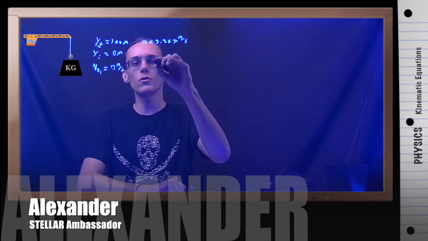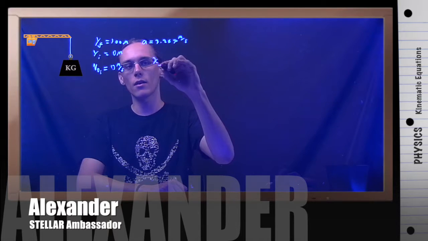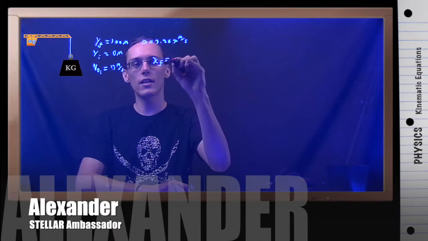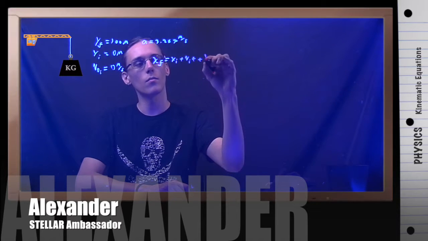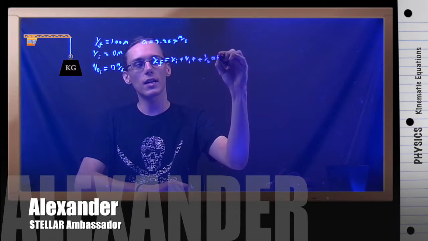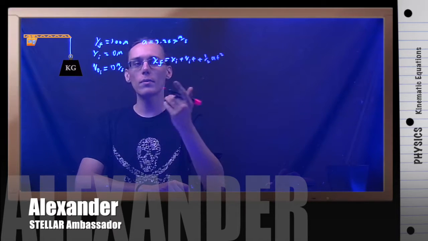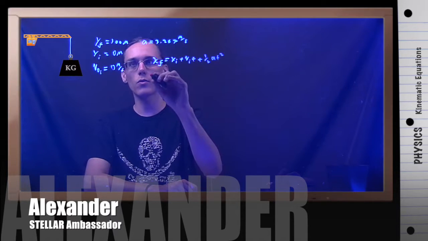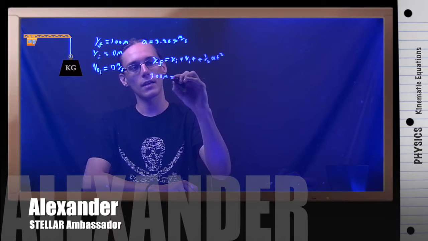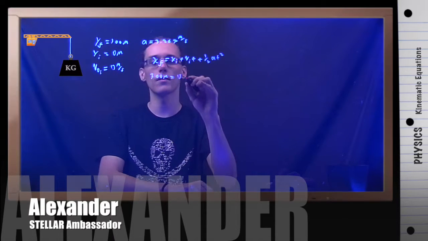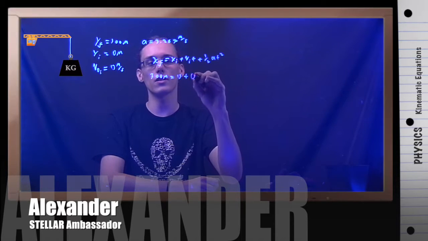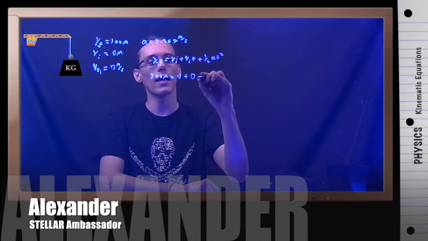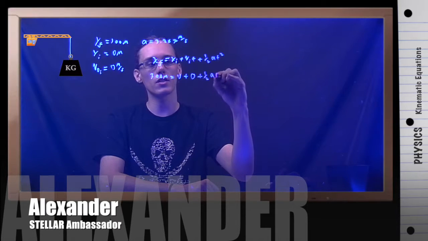Well, we can use the first kinematic equation, which I'll write with x's because that's how I remember it, and then we'll plug things in: x final equals x initial plus the initial velocity times time plus 1/2 acceleration times time squared. If we plug things into this formula, we've got 300 equal to 0 for my initial position plus, since it starts from rest, this is also going to be 0, and 0 times anything is 0. And then finally, plus 1/2 the acceleration times time squared.